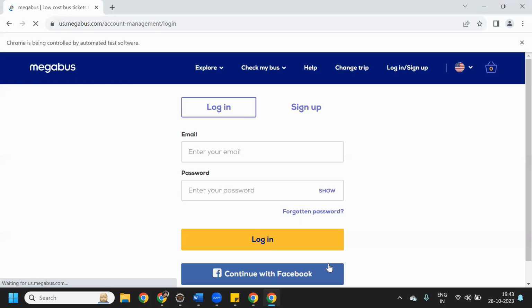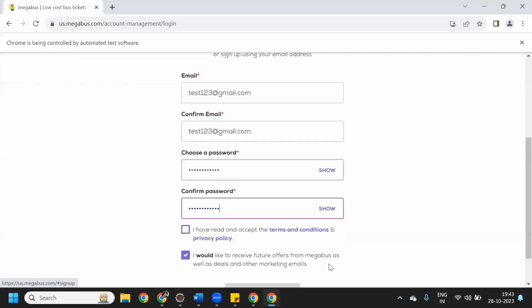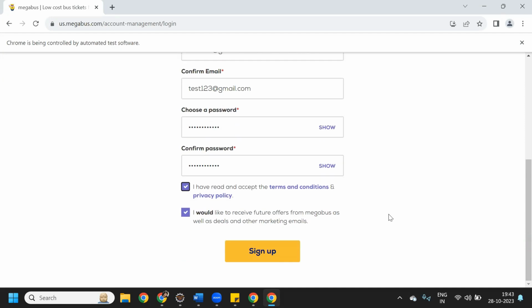It will wait for some time to load the page properly, and then it will click on the sign up tab. See, it has clicked on it, and it filled all the mandatory fields and checked the checkbox of terms and condition, and then you can see the sign up button got enabled. Now we can see the output.